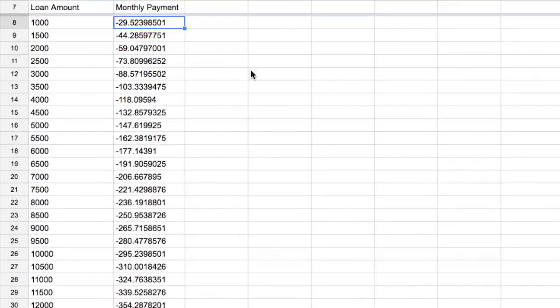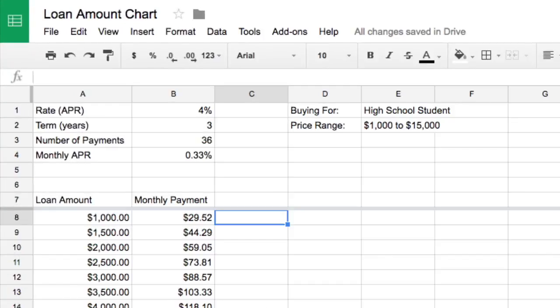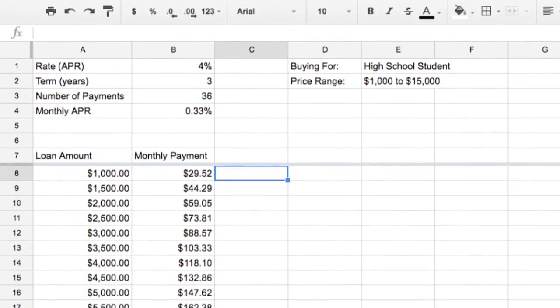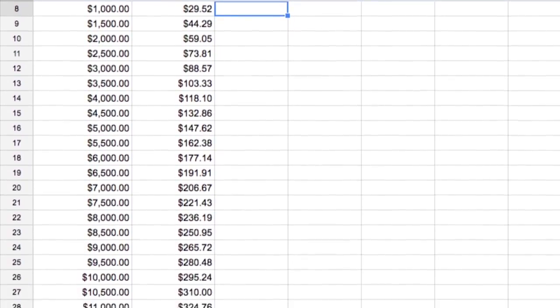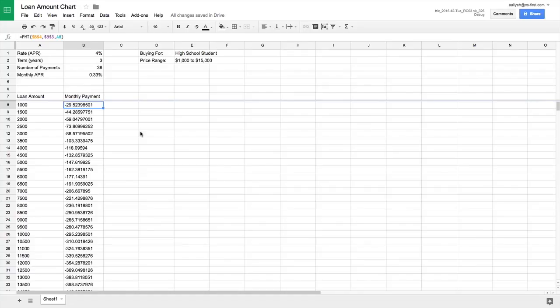At this point, your spreadsheet returns the monthly payment amount as a negative number with many decimal points. In this video, you will add an absolute value formula to return only positive numbers and reformat the monthly payment cells as currency. In the last video, you changed some relative cell references to absolute references.